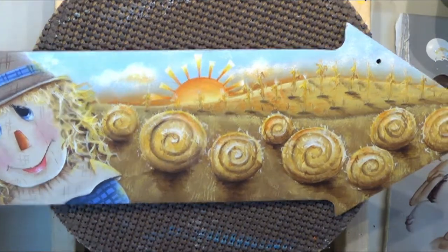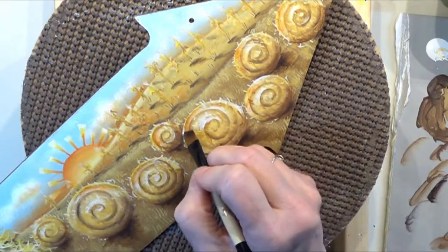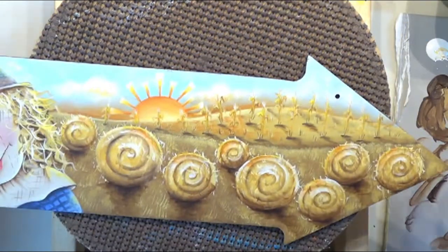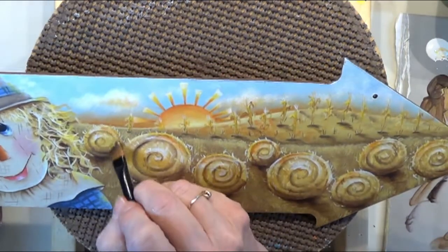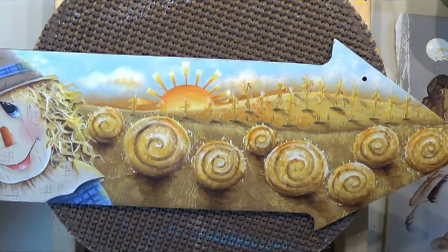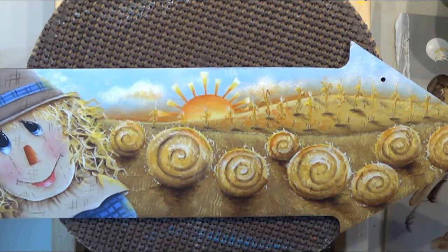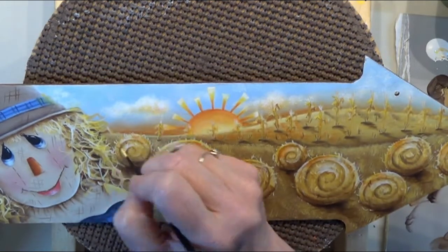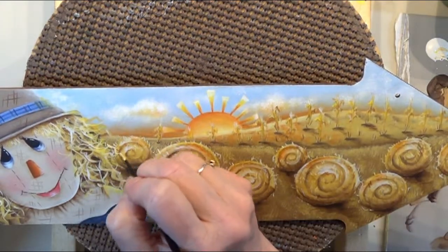I'm going to put a little bit of a highlight here so I can bring that one more forward. Looking pretty good. Alright, I'm going to pull a few hairs on the scarecrow with some thinned paint, moon yellow and white mix, I think. I just want a few of these top hairs coming over.